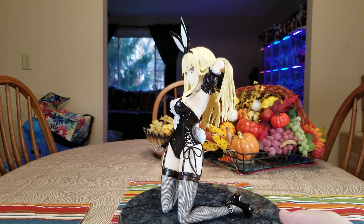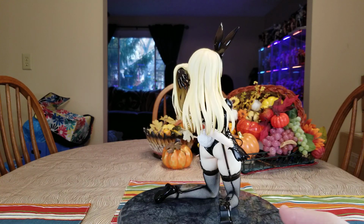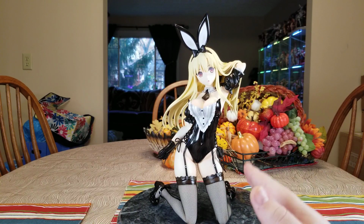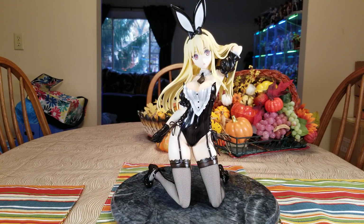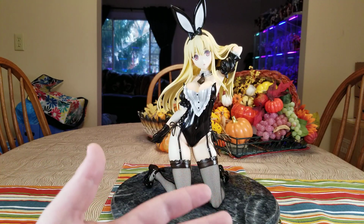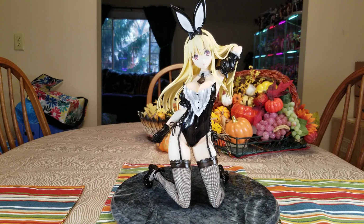I think she's looking pretty gorgeous, and I am happy I bought her. Like I said, I liked her from day one. And really the only reason I didn't order her day one is she's expensive, very expensive. I didn't want to spend that money. Plus, shipping at the time was completely up in the air. We didn't know what options would be available or how much it would cost. And I just didn't want to pay it. But eventually, I just kept thinking about her and I decided I really wanted her. I would be okay paying that price and I'd be okay paying the shipping. So I got her.